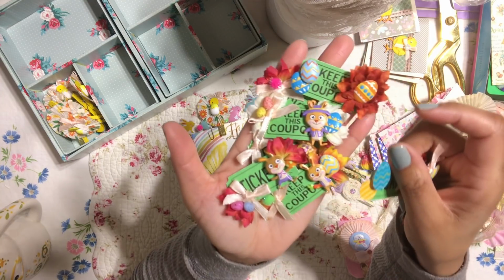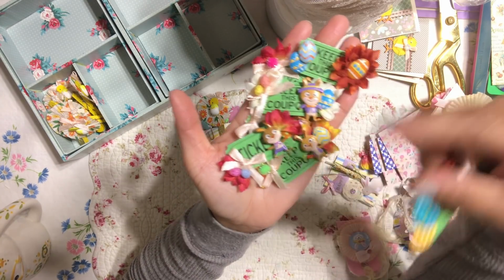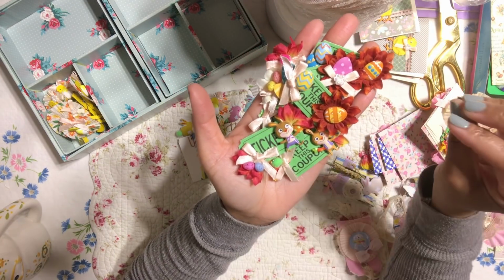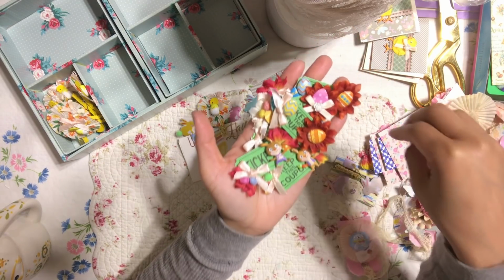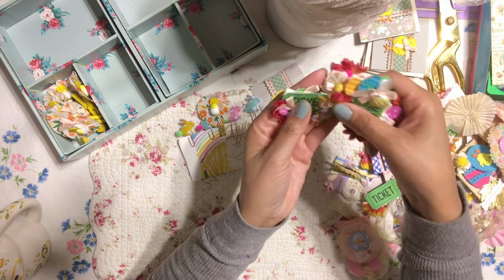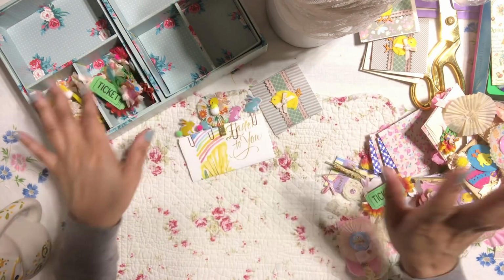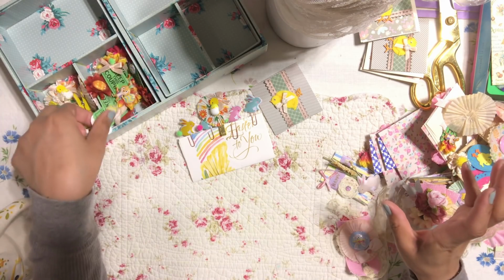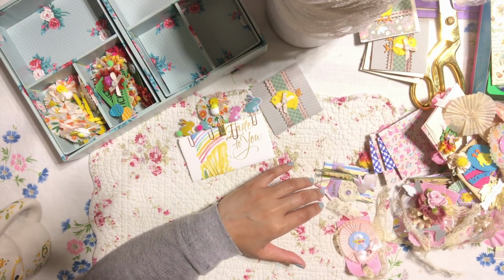I'm gonna do my best, as I'm showing you these in the order that I'm showing you, to link the videos that we did the tutorial on these to this video in the bottom, so I can make it easier for you. If you want to make these, you can just click on the link and it'll take you directly to that video. So I'm gonna do my best to do that for you guys, for the ones that I'm able to find, because again, some of these I just did after the series.